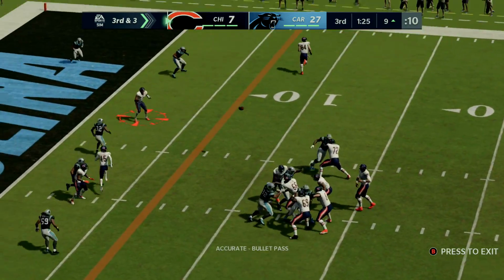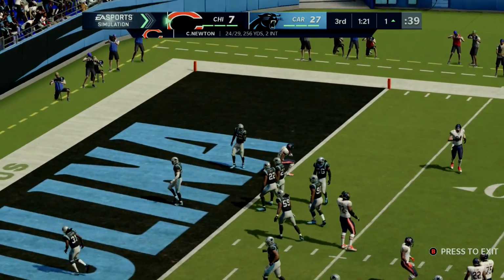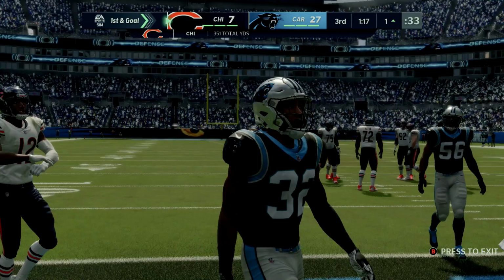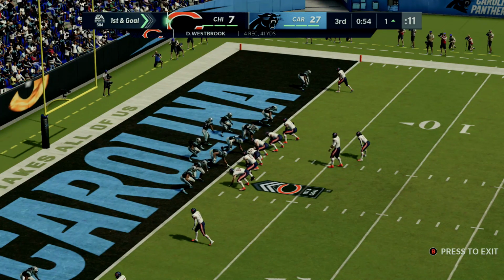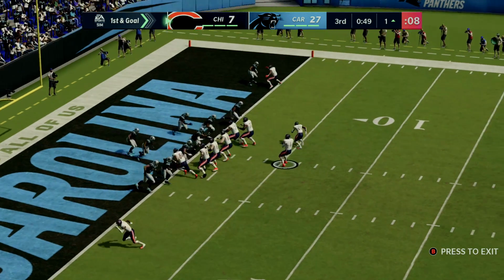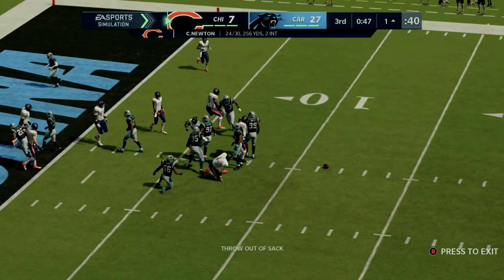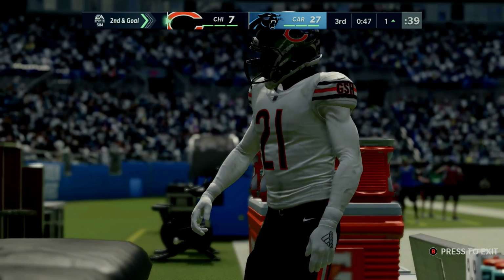Newton on 3rd down. Remember, as they try to run the ball down here, Charles, this is the number 2 rush defense in the league. So do you accept the challenge up front? Do you get your offensive line together, get your tight end in the ball game and say, I don't care that they're number 2, let's go ahead and show them that we can run the ball anyway? Or do you do the best thing and throw the ball and try to get in the end zone? Maybe that's wiser. Oh, the ball comes out on the hit, but they'll say it's incomplete.